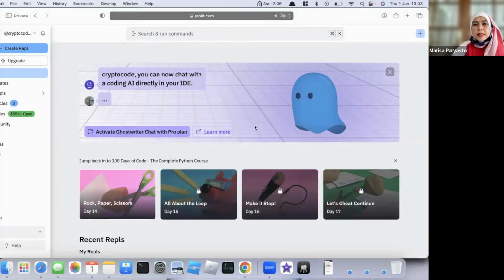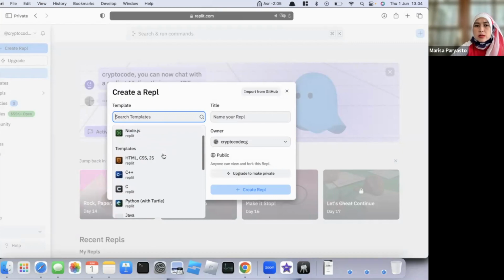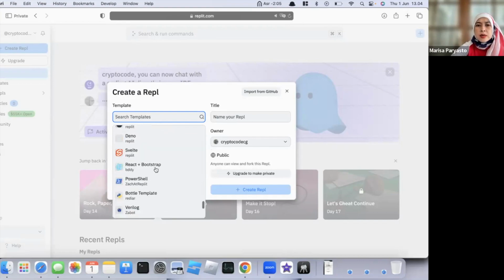The good thing about Replit is, previously I have told you how to start coding without installing anything using Google Colab, right? Now we are going to do it with Replit, which provides more programming languages and serves you with lots of services on the cloud. So you can choose if you want to code with Python, Node.js, HTML, you can always choose it over here. And let's say you want to try it with Python, you just choose Python, or if you want to do PHP and everything, you choose. Let's say we start with Python.